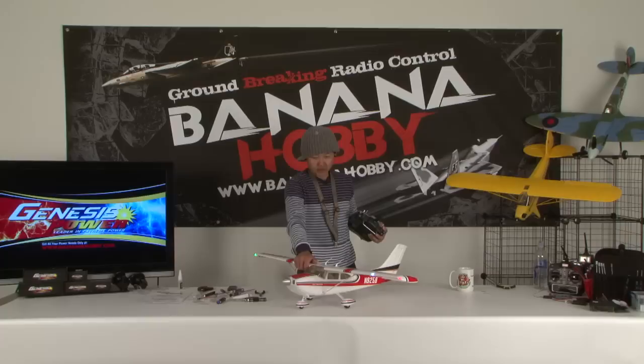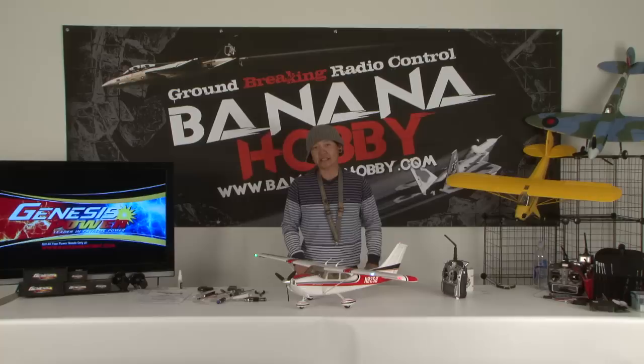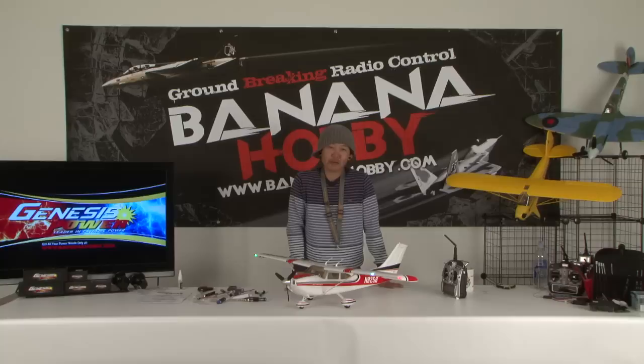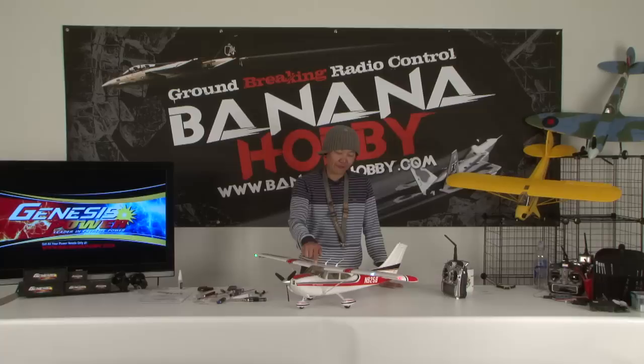Pretty much ready to go — sitting here on the workbench. You can see the vertical stabilizer tip LED flashing, the leading edge LED light, and nav lights on left and right wingtips. What a beautiful little scale Cessna — I don't think I've seen any at this size with full LEDs. Some fine tuning of surfaces and control settings and she's ready to go. Power up and listen to that beautiful sound of the brushless outrunner — this is electric flight at its best. Quiet, clean, inexpensive, and a ton of fun with almost no build time. My name is Pete — thank you all for your support. Like us on Facebook, follow us on Twitter, and check YouTube for all the new reviews, Ask Pete webisodes, and flight videos. This is the FMS Cessna 182 Skylane available at BananaHobby.com.